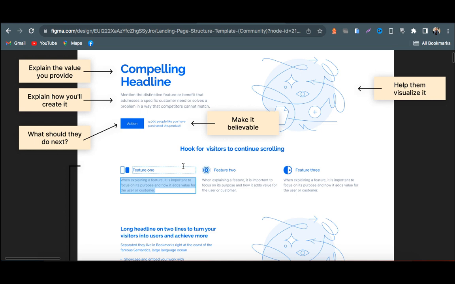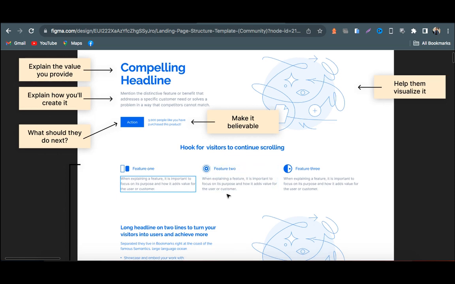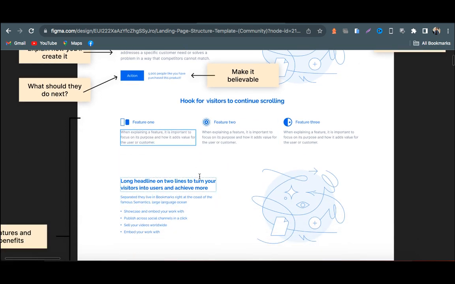And now the feature section is the section of the landing page where you highlight the advantages that the user or your customers will get once they choose your particular product or service. Now when listing this out, it's important that you use language that will explain the benefits of what they gain, not really much about your product, but what the visitors will gain once they decide to go with your product or service. Now this can just list, I think best will just be 2 to 3 features, just to keep it concise.